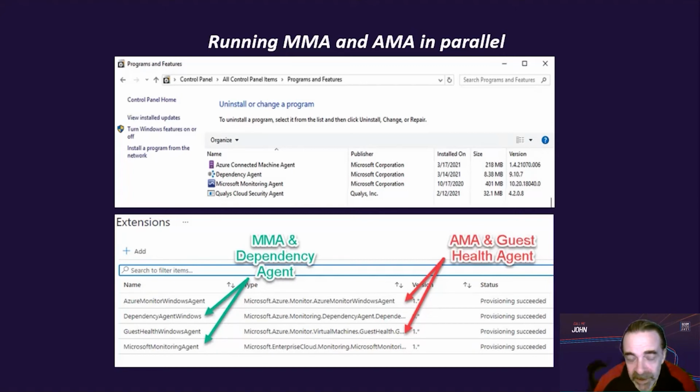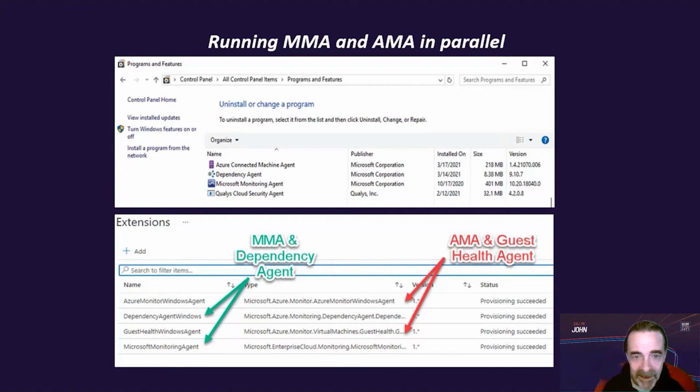Now, indicated by the red arrows, that's the newer platform, the Azure Management Agent. The Azure Management Agent installs completely through the extension service. It doesn't show up in Add Remove Programs.